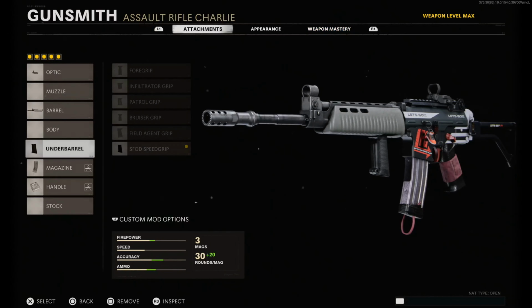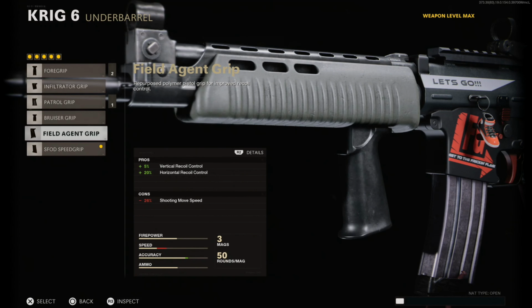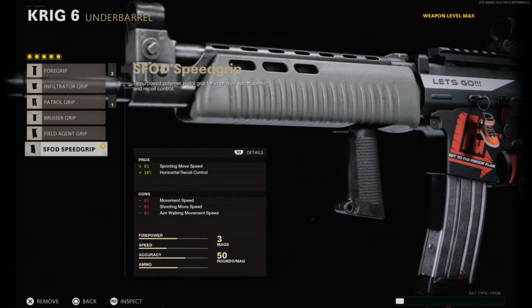Try this out. For the underbarrel, using the Sofa speed grip, you can tell on the pro 5% sprinting movement speed, 16% horizontal control, and you can tell on the comp. This is a good underbarrel, just like the field agent grip, but it's better because I know with this underbarrel, it handled the recoil of the K-Rig 6, but I just want to use something different.